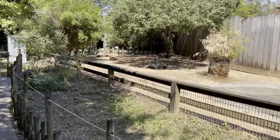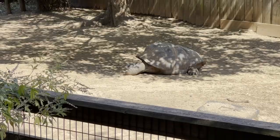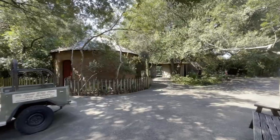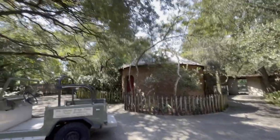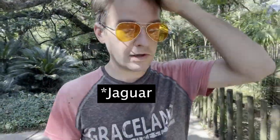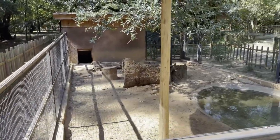Further down from the lion enclosure, still in the Africa exhibit, they appear to have tortoises. I don't think they have tortoises like this in Africa. These guys are fairly big. There's flamingos in there too. Of all the animal exhibits, this one enclosure — the tortoises and the flamingos — gets by far the most cozy space. They have a ton of real estate in there. Another thing I like about this zoo: they have all these little maintenance stations, and they're all sculpted in whatever the theme of the exhibit is. They even made a little tiki bar for the porcupine — he gets his own pool. This is nicer than some people's apartments in Boston.